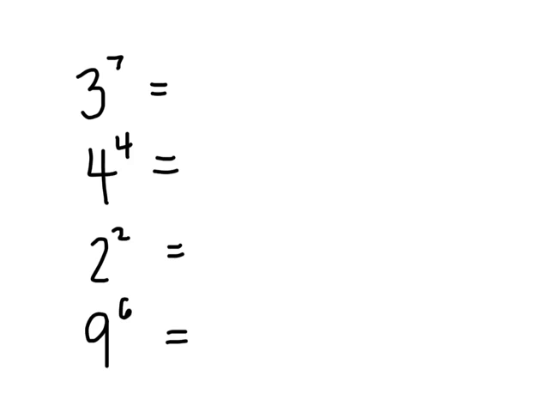And let's do one more. Anything to the power of 3. So 8 to the power of 3 can also be written as 8 cubed. This is squared, and this is cubed. And you'll get into that when you learn area and volume, if you've already learned that. Okay, and let's read the last one. 9 to the power of 6.